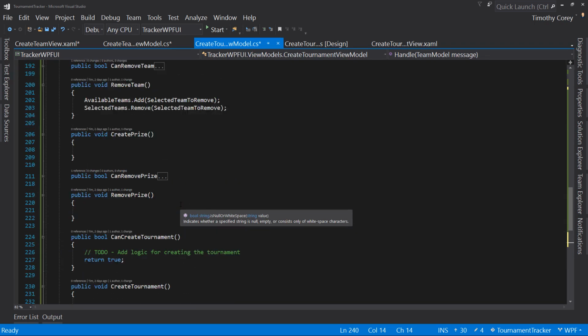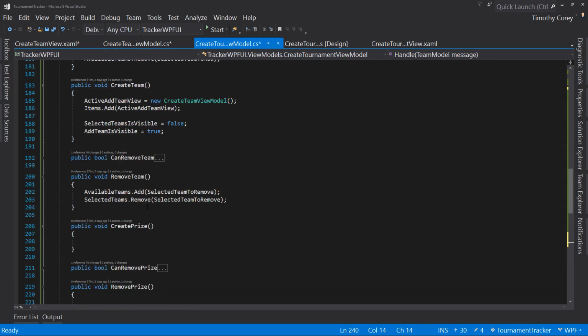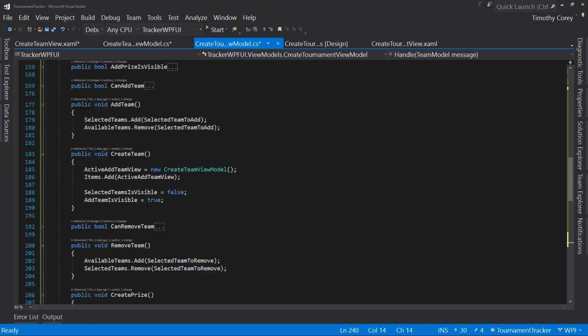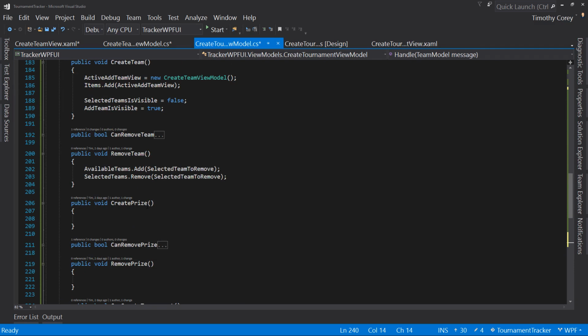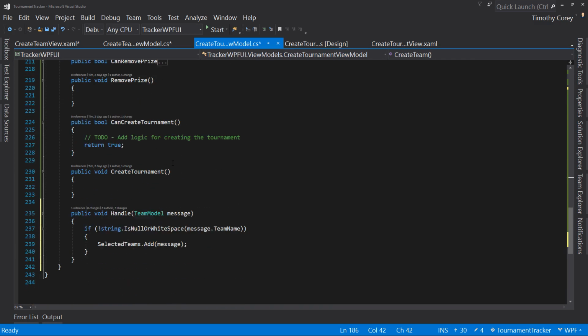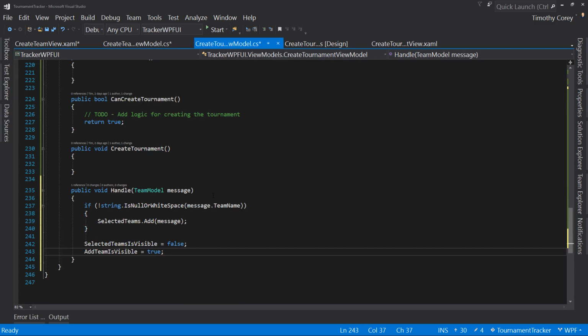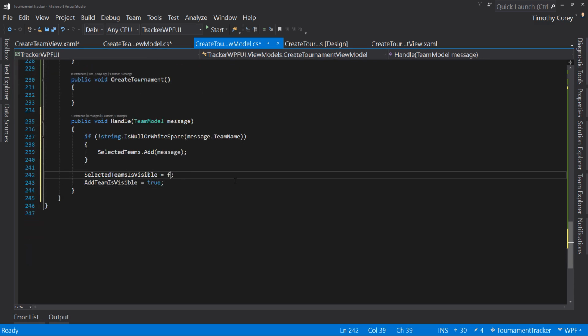Either way, we want to close out that view. So we come up here, let's find it real quick. We have our selected team is visible equals false, and the add team is visible equals true. We can copy this and paste it down here and flip these values.